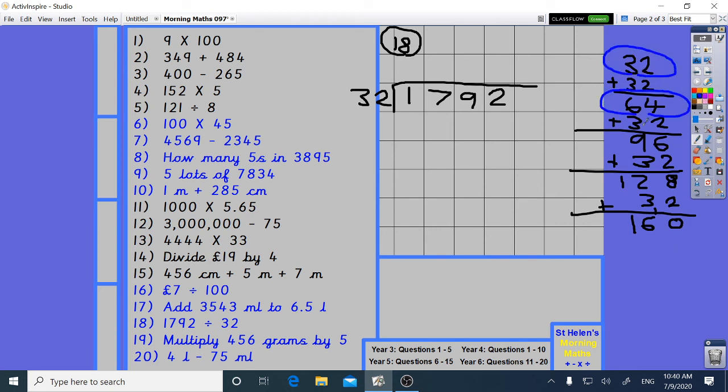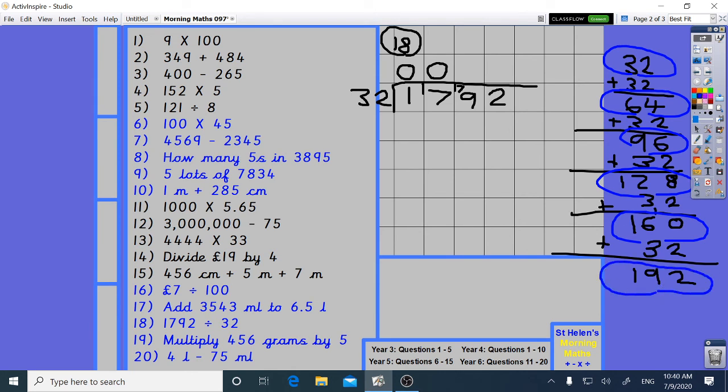So I just put a circle around the answers. I've got 5 of them. Let's see if 5's enough. 32 into 1 is 0 carried a 1. 32 into 17, 0 carried a 17. 179 I need. That says 160. But I actually think it's enough because the next one will be bigger. The next one's too big anyway. It's 192. So 160 is enough.